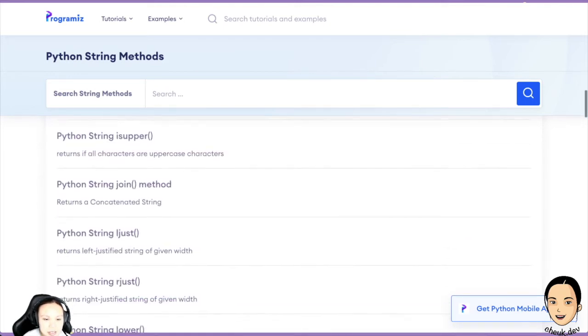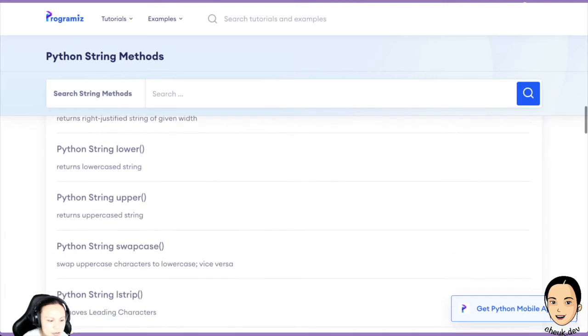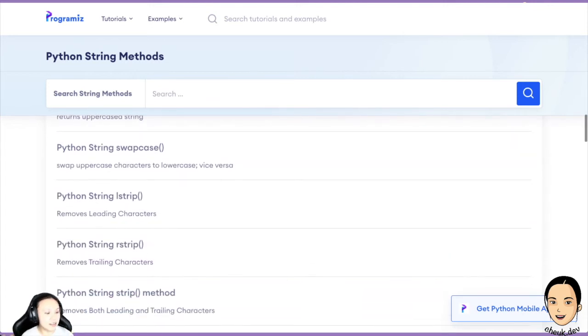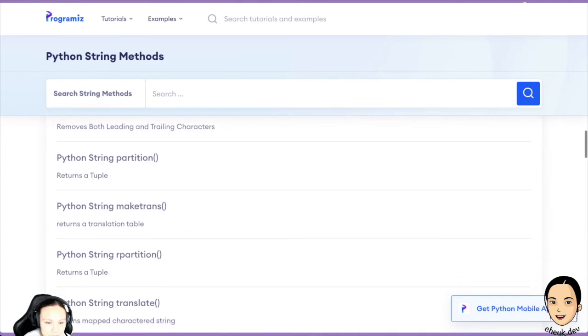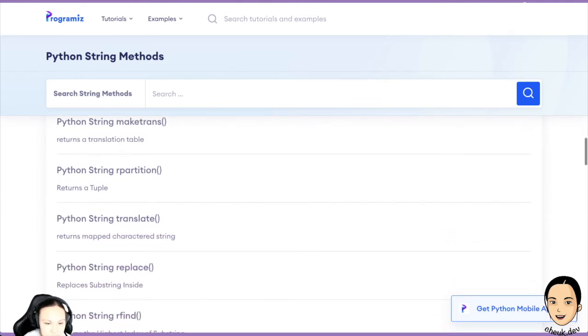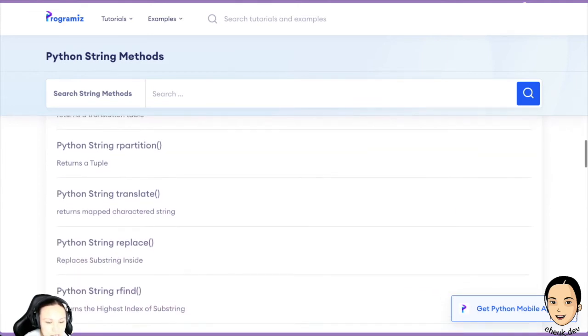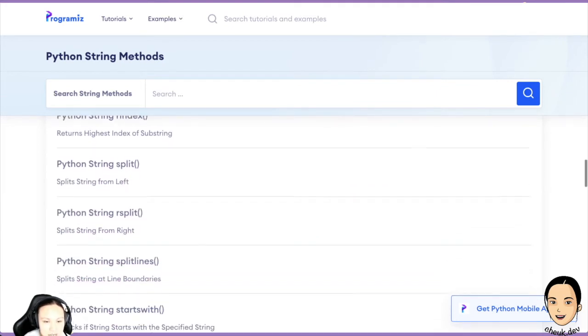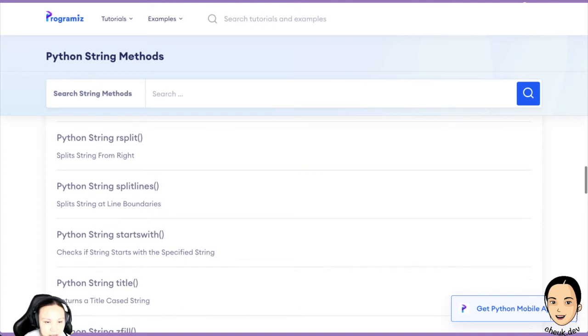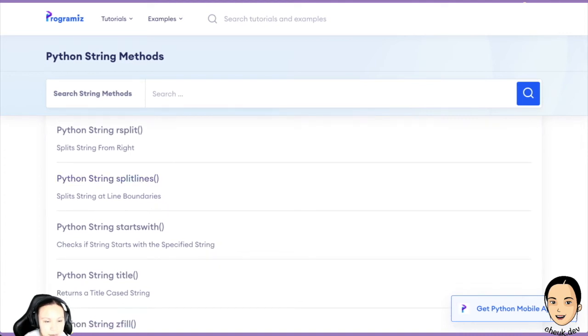If you have any specific method you want me to show or explain, ask now. I will give you a few minutes while I scroll through this list. I hope you have grabbed the slides before so you can see this on your own machine. Let me know if anything. For example, splitlines is just splitting the lines at the newline character.